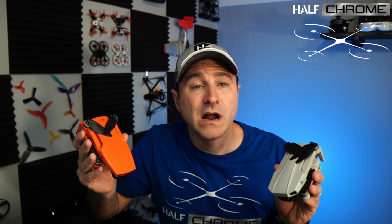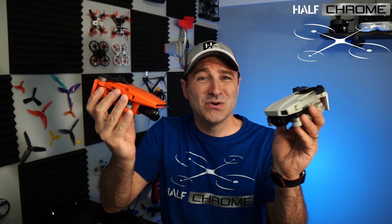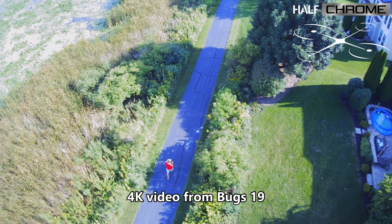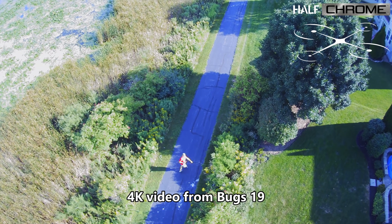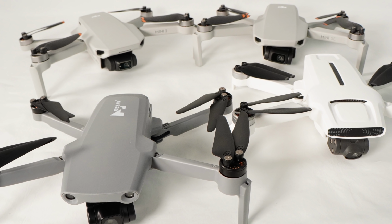There are a couple of other options. We got the Bugs 19 and the ZLL Mini. This is the 108. I don't think these two are really viable comparisons because the cameras on these just aren't up to par. So we'll skip those two in the comparison. We'll see how the Hubsan Zino Mini Pro does against the DJI drones and the best non-DJI drone in the category, the Xiaomi Fimi Mini.